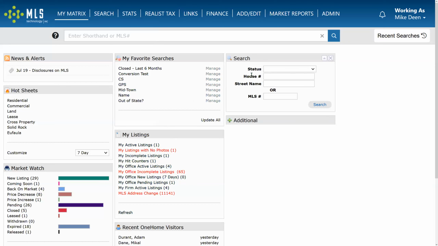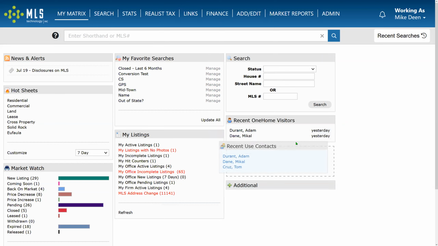Now, we're going to be talking a whole bunch more about search functions a little bit later, but before we actually find anything that we want to send off to any of our contacts that we're going to be using a little bit later, we need to make sure that all of our contact information for ourselves is up to date and ready to go.